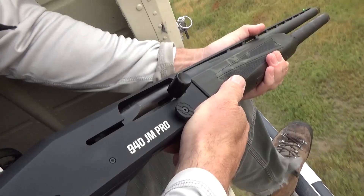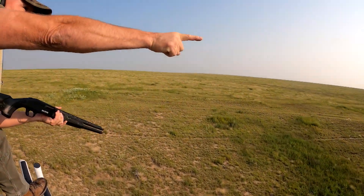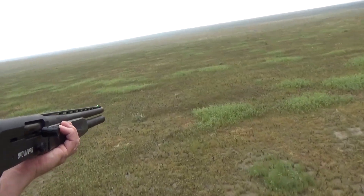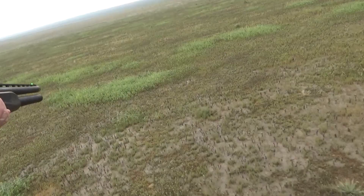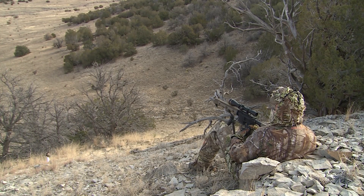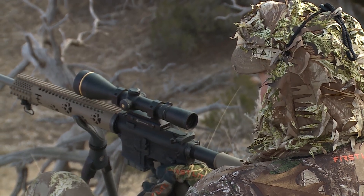I switch it up a little bit. A shotgun is always important to have in your arsenal — I've got a Mossberg with an extended tube that I run some of the Hornady coyote shot in, and it is absolutely deadly. I'll also run an AR; I've got a Rock River Arms AR that I helped design.